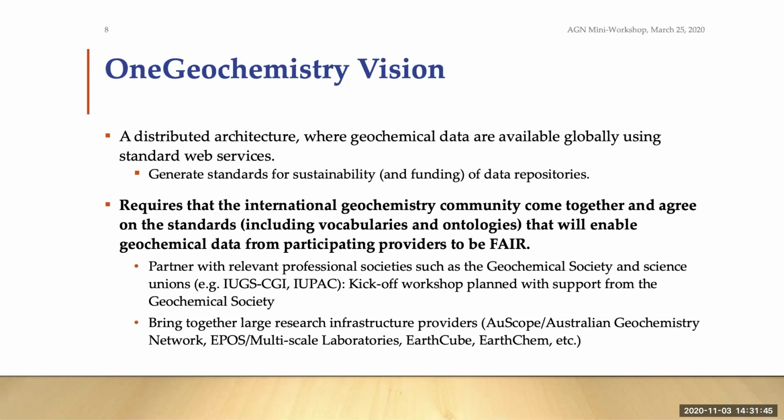What we're doing here is partnering with relevant professional societies as well as science unions and starting off workshops that in the longer term will involve more researchers. We're also working with large research infrastructure providers across the world to create a momentum in the adoption of these standards. And these infrastructure providers are really ready to participate in this because they're struggling to establish and use the standards that will make them interoperable on a global scale.